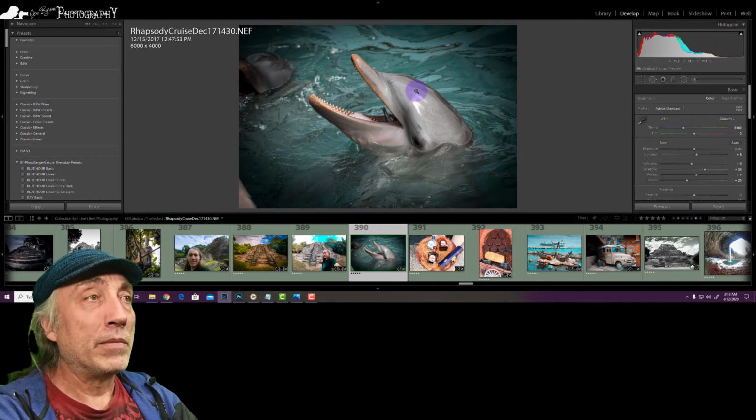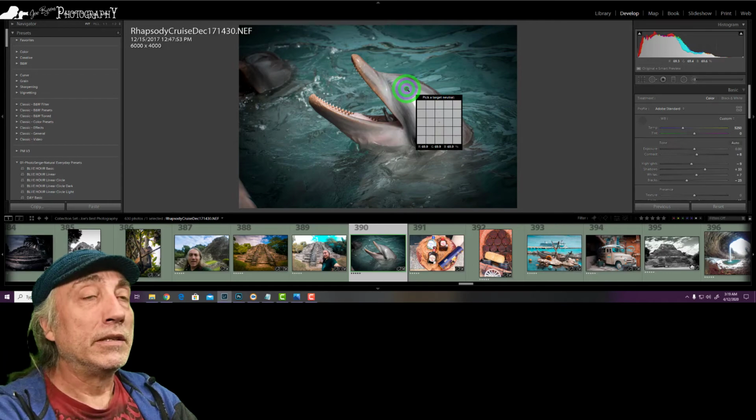Now you can see my white balance was pretty corrected, pretty good. I can hit W again, and you can see it changes it just a little bit every time I click a different color. Makes it a little more teal, a little more blue there. So the W key to bring in the white balance is another good key to use in Lightroom.